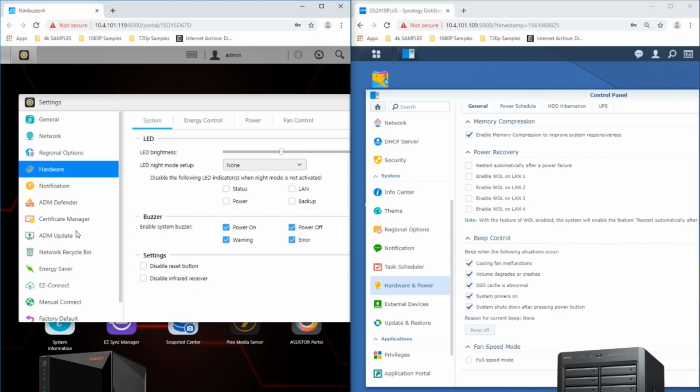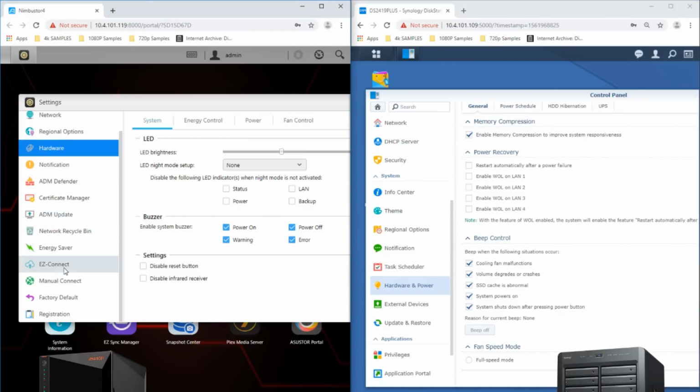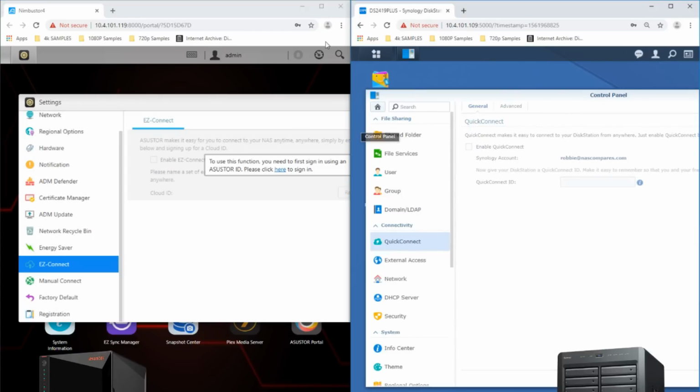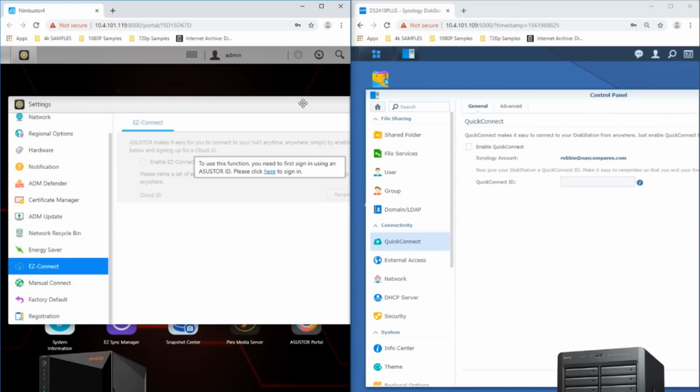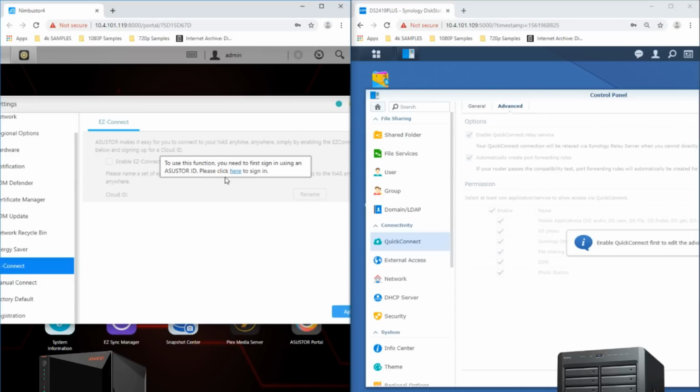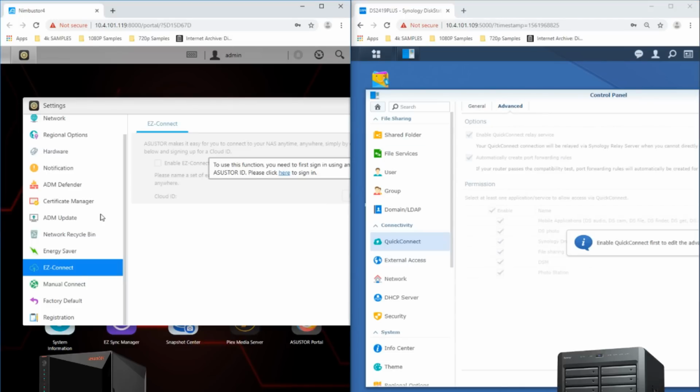So if we go for one more option, and we had to look at it because both of them give you the ability to access the NAS via the internet by setting up their own respective internet-based connection options, where you set up an account with Asustor or Synology respectively, and then you can access your NAS from anywhere in the world. Both of them give you that option, and again, they've both gone for the same kind of thing, but they both use the word connect. And again, extra tabs and options, but of course, had I signed into the Asustor side, there probably would be a couple more options readily available.